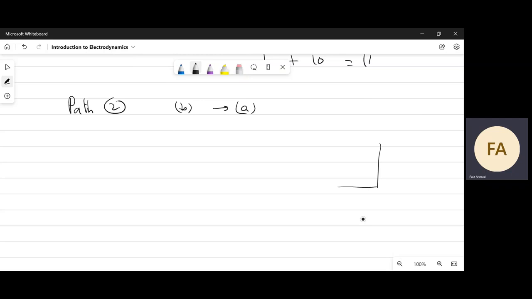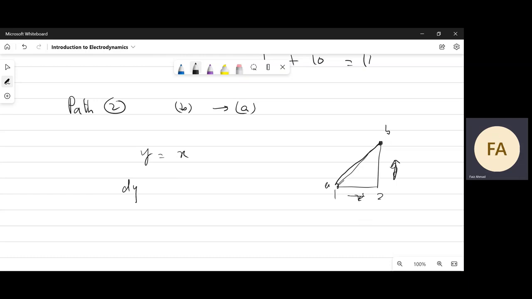In this case we have a straight line with slope 1. This is 1, this is 2, x, y. So we want to perform from here to here, a to b. So here we have y is equal to x, a straight line with slope 1.